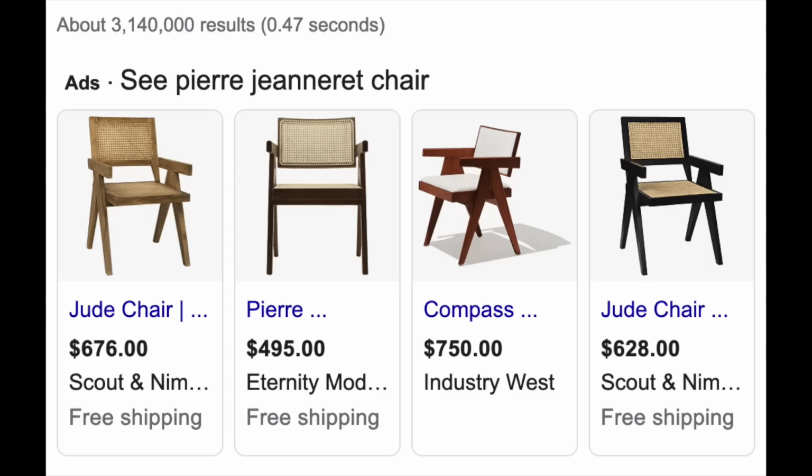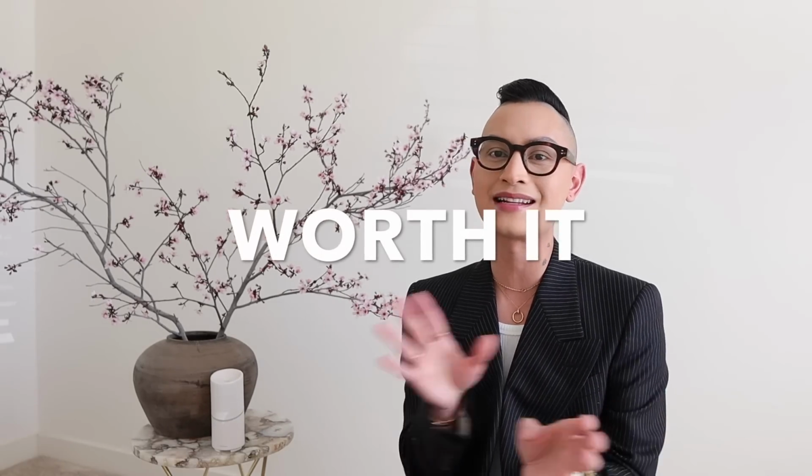They're still quite expensive, okay? They're still around $400 to $600 a chair because they're handmade and the cane detail is just so delicious. Do I think it's worth it? Actually, I do think it's worth it. I think it's a beautiful chair. I think they look great as dining chairs, but they also look amazing as accent chairs. I actually still kind of want one, not gonna lie.